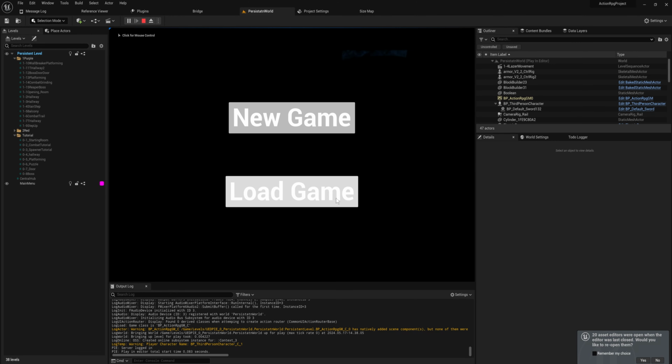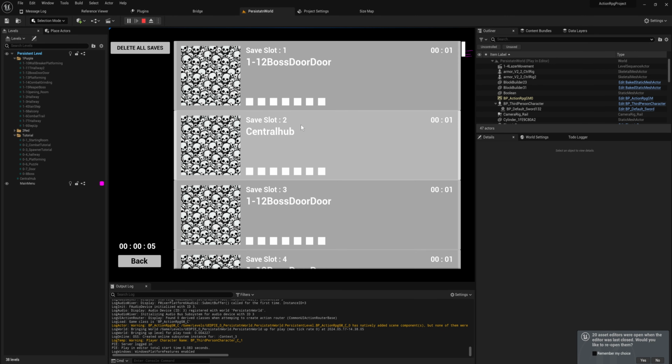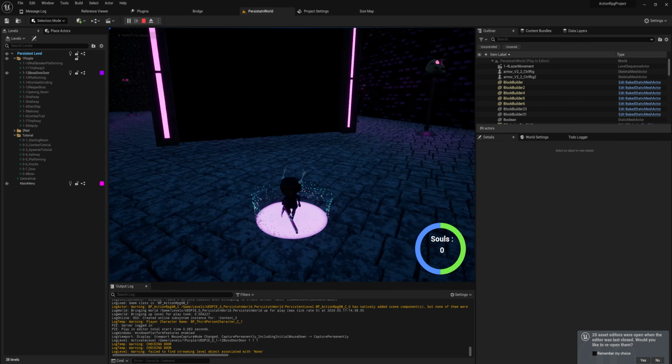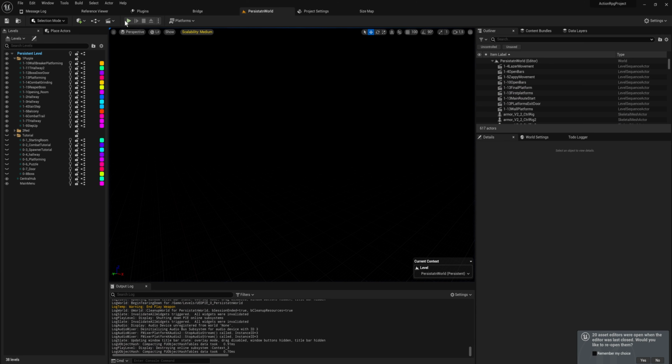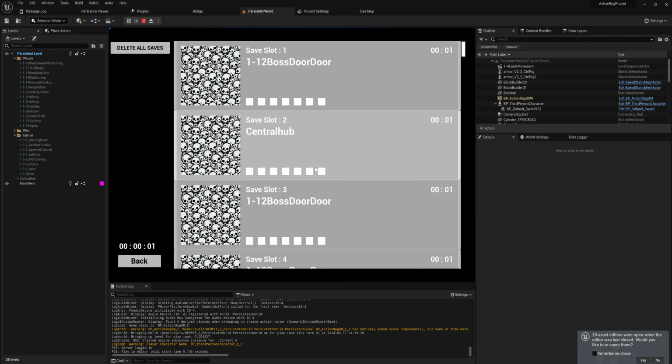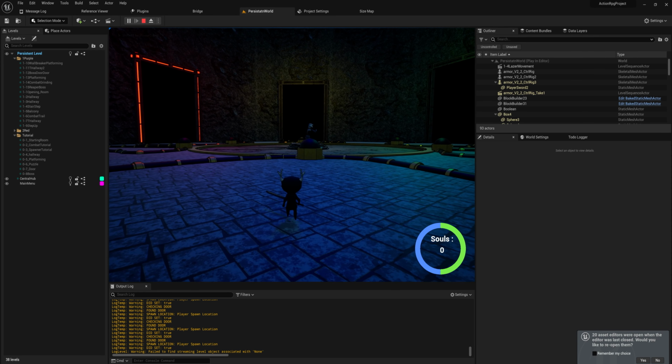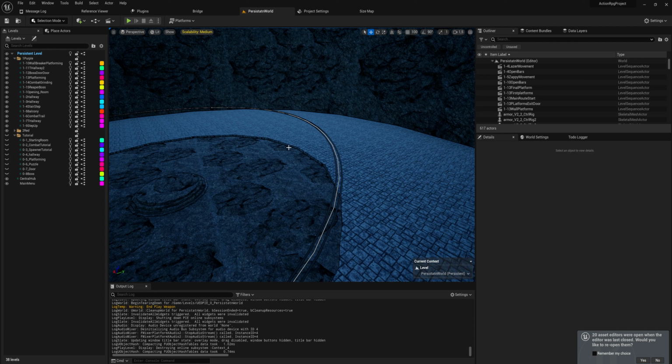So in my game, we have this load and save function with this save menu where I can load different saves. So I can load this save right here, and it's got all the stats from that save file, but we've got 99 different save files, so I can load the save file from this one, and now we're in a different location with different gameplay time and all that stuff. You guys have probably seen this happening on live streams.